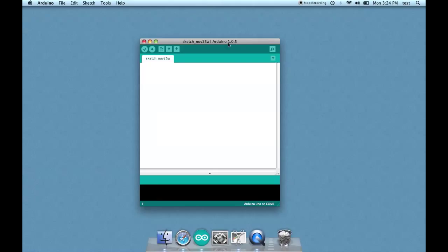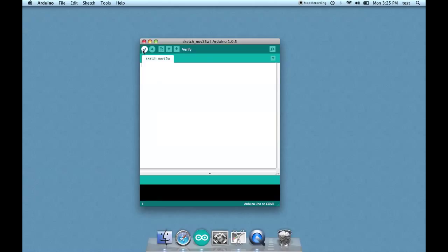First of all, this is the default name of your sketch, and it's November 25th when I open this, so it creates the file name with the month and date. And then this is the version of software you're using. Here's an icon for the serial monitor. As I mentioned, this is a very cool tool for helping you learn what's going on in your sketch as it runs.